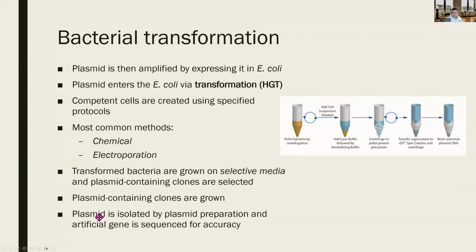And now what you can do is grab those colonies that contain your plasmid, enrich them by growing them in large quantities. So you might grow them in like 500 or 1,000 milliliters of broth to get trillions and trillions of bacterial cells. And then you can isolate them by doing something called a plasmid prep. You essentially destroy the bacterial pellet, you lyse them using detergents, neutralize it, and then isolate all the DNA. And you'll actually end up with this giant glob of DNA at the bottom that you can use to put into your cells or organism of interest.